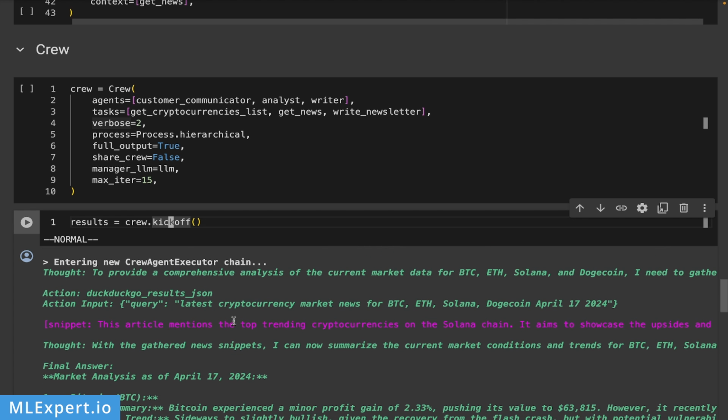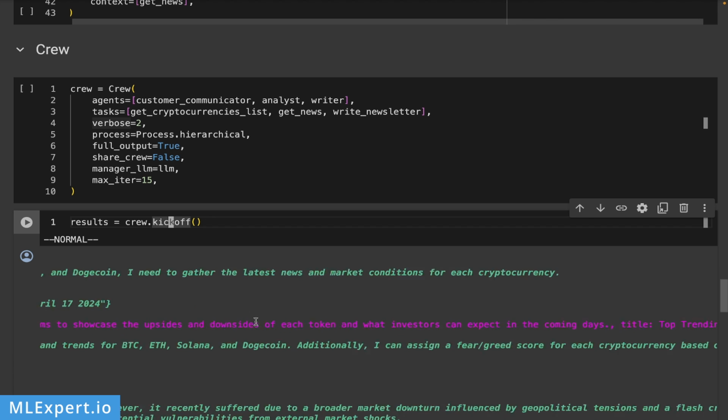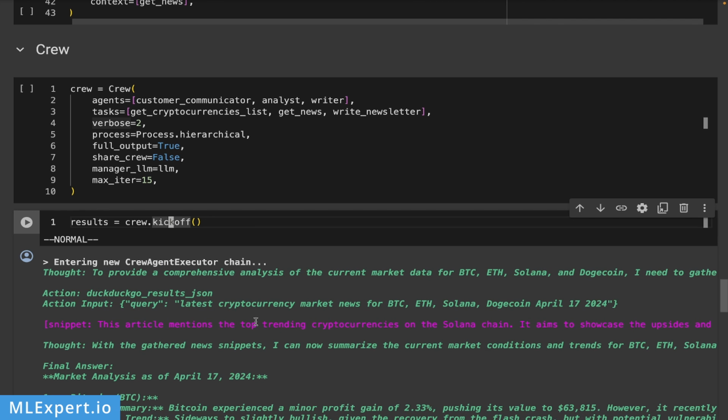And this is essentially the news. But of course, you can see that the query for the search is not that great. But yeah, you can probably tweak the prompts and have a look at the results of the news for each individual asset.